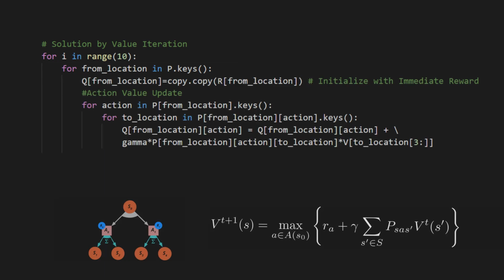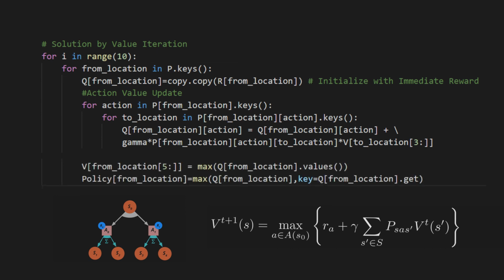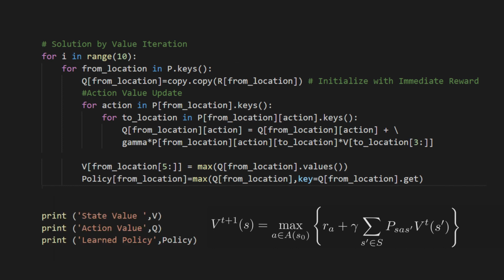Now let's look at the core logic. Okay, the first outer loop is for the iteration. The second inner loop is for the update of the state values for each location. So in order to do that, it first updates the Q value for each action sprouting from that state. This is done by adding immediate reward with discounted probabilistic sum of state values it can land up in. Now the value is updated based on the max Q values. The policy is also updated simultaneously. That's that. There's nothing more fancy. It's just 9 lines of code.